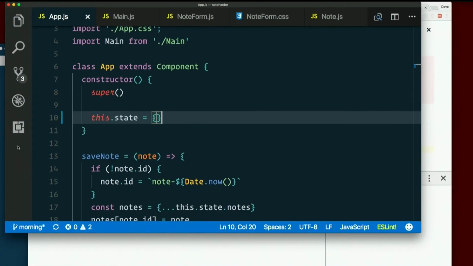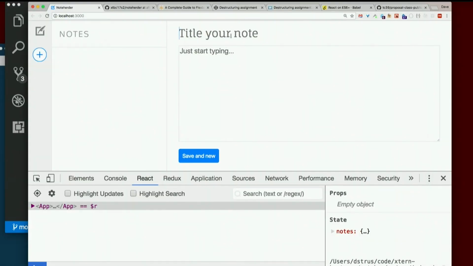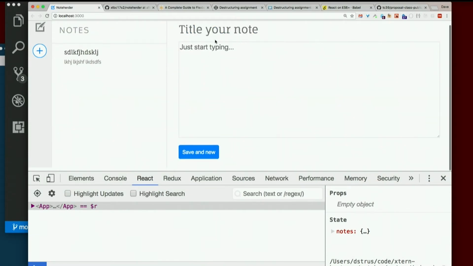Whack, whack. Not state equals nothing. State with notes, which is nothing. Empty object. Okay. Now there's nothing there. Now there is. Now there's another thing.